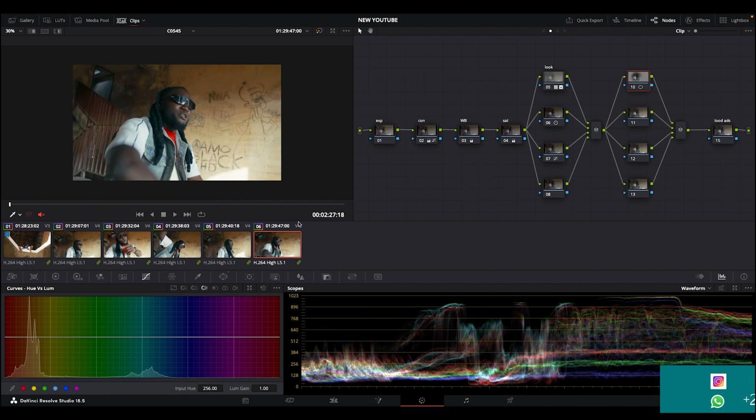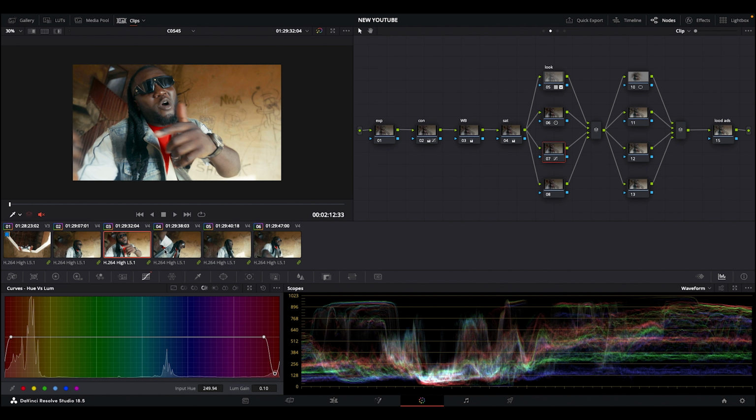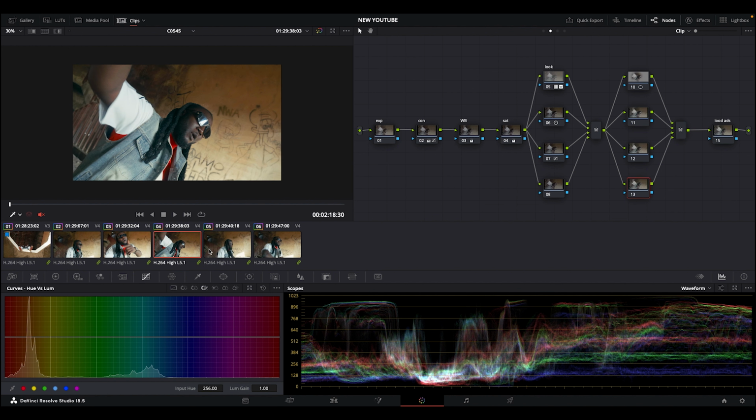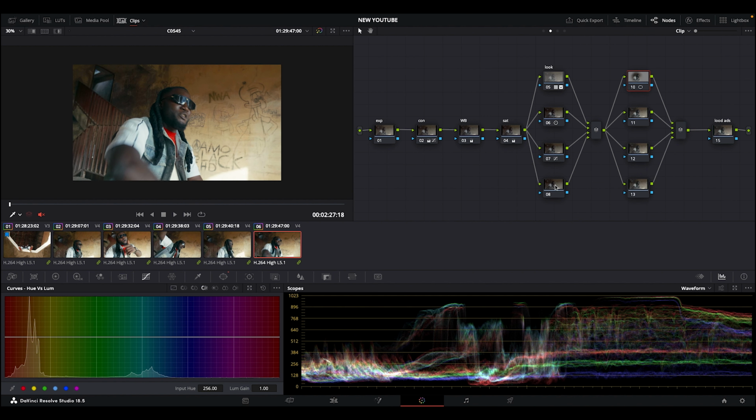Can you see? It's here in node 7. This is before, this is after. The same changes going down the whole clip, going like that. I could decide to work on skin and keep going, make different corrections. So I'll stop here because this is just basically what I want to show you guys. If you already have a knowledge on color grading or you're trying to learn, you could follow this process and it's going to work very fast and easy for you.